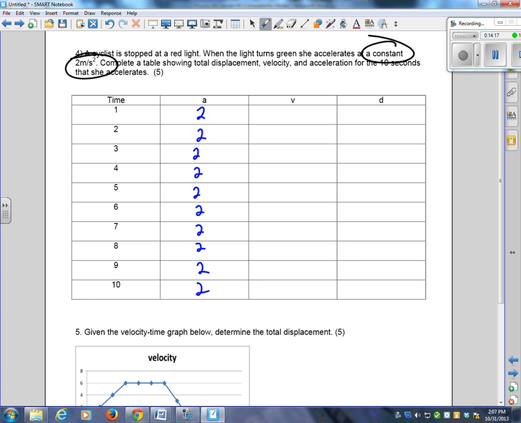Now, this is actually, and to be fair, I really do need to make this change. This is really instantaneous velocity. How fast is it going at that time? Would it really? I don't know. How fast is it going at the time? Well, it's starting at rest. If it accelerates at 2 meters per second squared, that means that every second the speed is increasing by 2. And so the vast majority of you got this. Right?